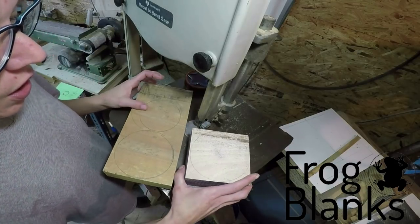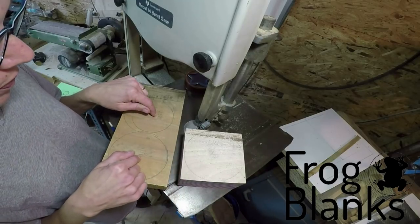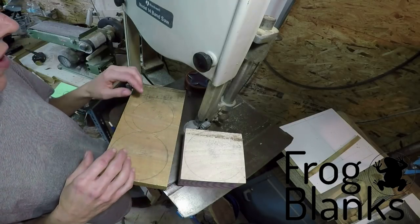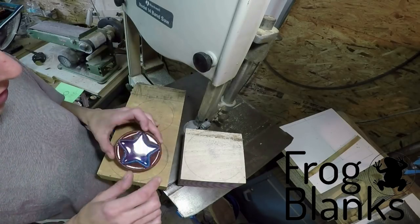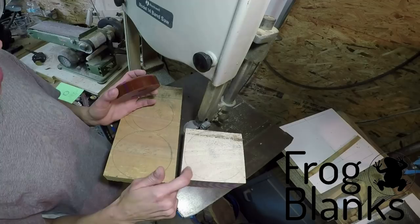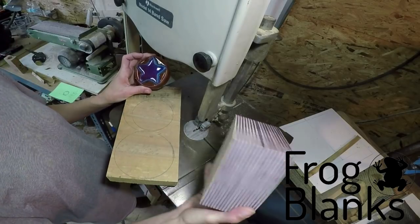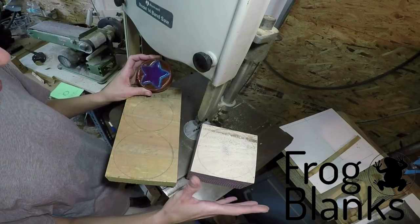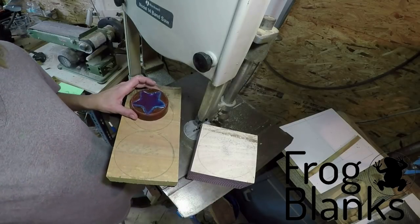Right now I'm going to cut out the top and bottom and maybe mount them on the lathe to straighten them out. This insert will be put in once I get the top on the lathe — that will probably be very last because the inside dimensions are going to determine the overall size of my box. So that's the three pieces I'm going to incorporate, and now I just have to figure out the order of operations and how exactly I'm going to pull this off.